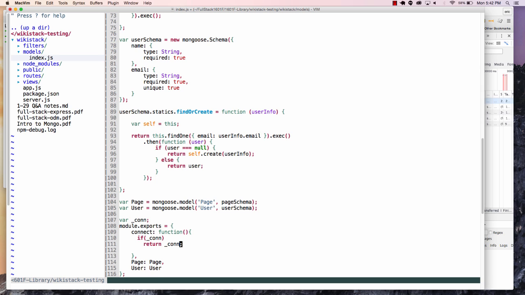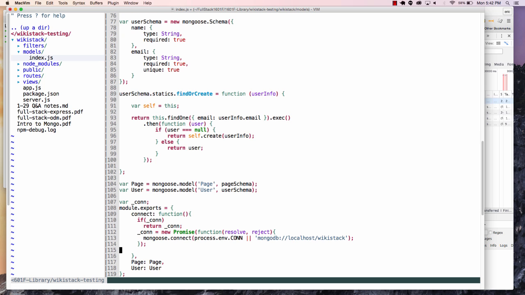And the way that we're going to do it is that I'm going to have a variable, and I'm going to set it equal to a new promise. A promise gets a resolve and reject. And what I'm going to do when I go in here is I'm going to put in this mongoose connection. Now, one of the things that we're not doing here, but have the ability to do, is that when we connect to Mongo, we can put a callback in here.